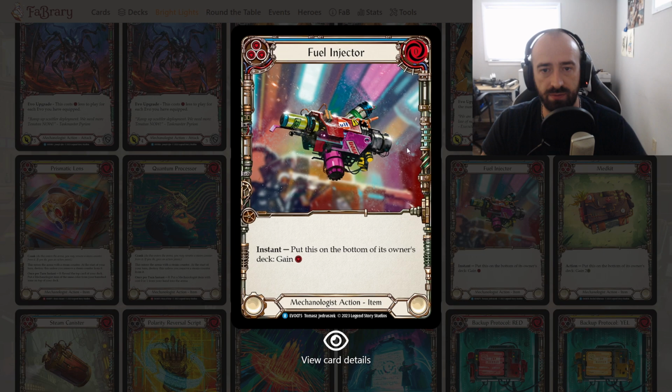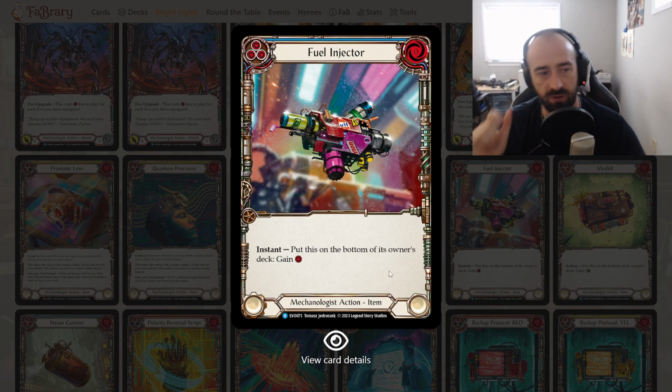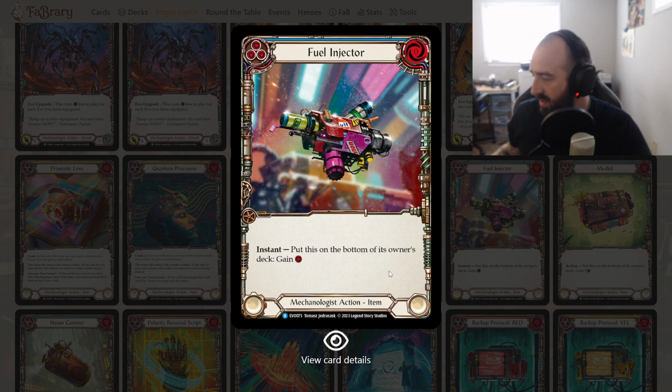These are the rare items. We got a Fuel Injector. At instant speed, you can put it on the bottom of its owner's deck and they gain a resource. Again, with Dash, you'll be playing these at instant speed. And yeah, this is also instant speed, so it's kind of cool.